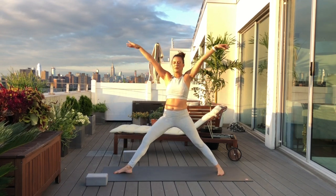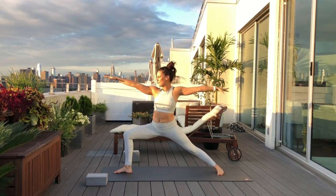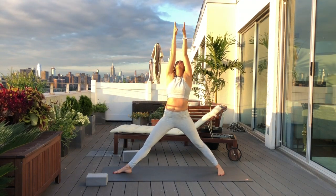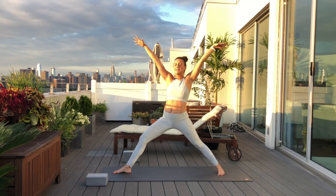Inhale, straighten right leg, both arms reach up, look up. Exhale, warrior two. Taking this movement 2 more times. Inhale, straighten right leg, both arms reach up. Exhale, warrior two. 1 more time, moving with the breath. Inhale, extend and reach up.